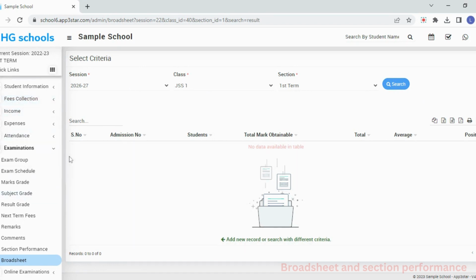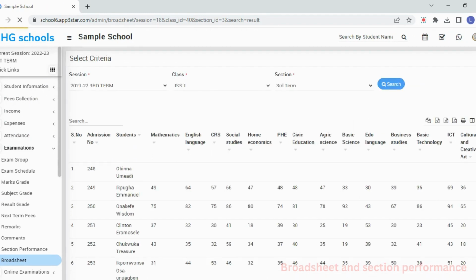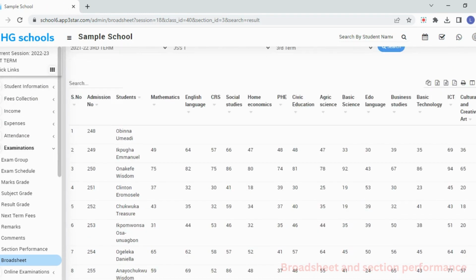Okay, I didn't talk about printing. Let me go back to the class where I can print the broadsheet. Now this is a broadsheet I want to print. I want to have a hard copy. Now there are ways of printing. I can either print with PDF, or with CSV or Excel sheet, but I normally advise everyone to print with CSV.